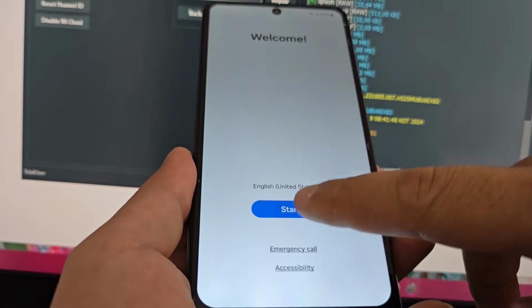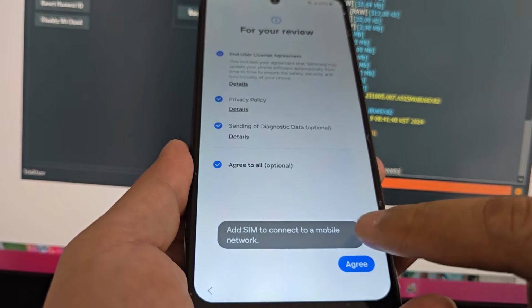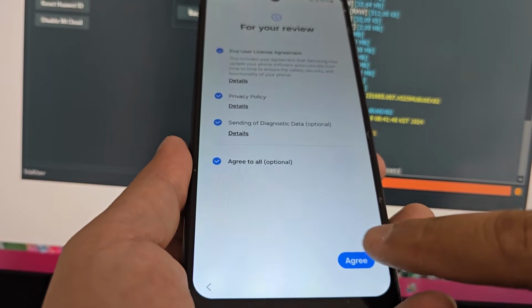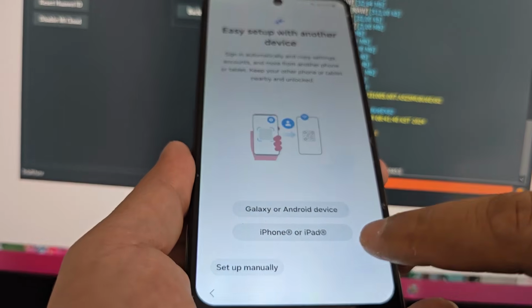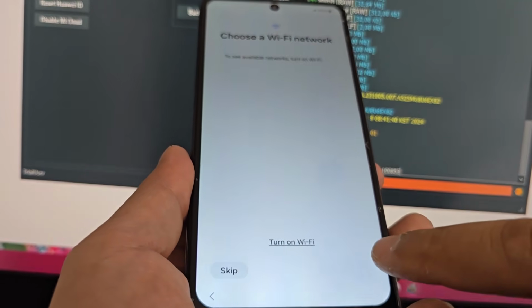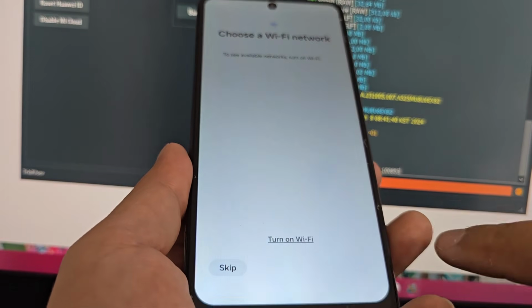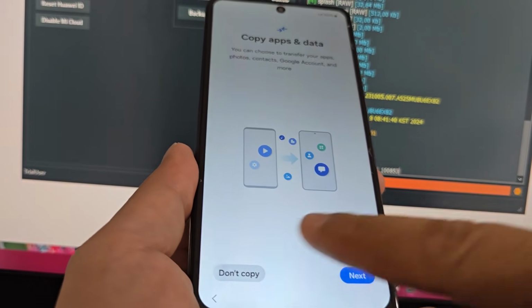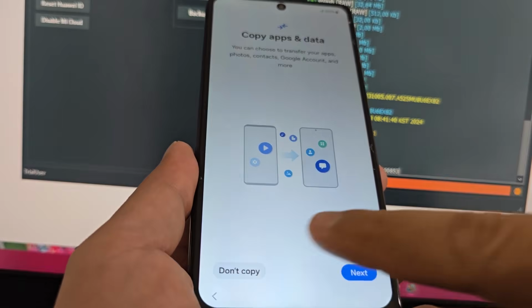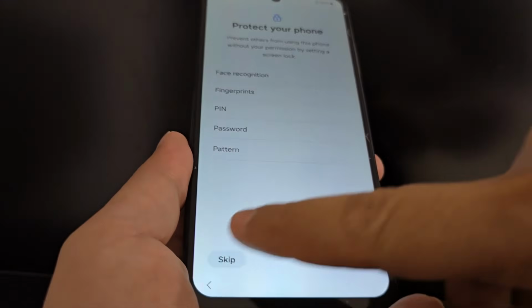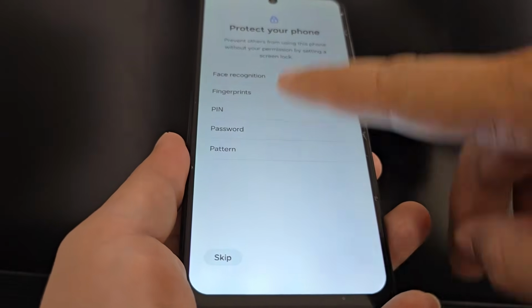Now it's showing up here. Now we're going to click here. We click on Add, we click on Add, we click here on Manual. We turn off the Wi-Fi network. We click here on Skip, we click on Skip. This process is very easy, very simple. As long as you follow the steps, you will be able to solve it. And they will be able to recover their device in the easiest and fastest way.